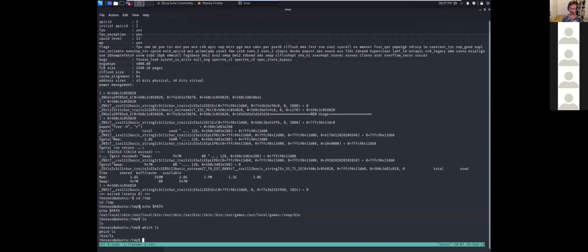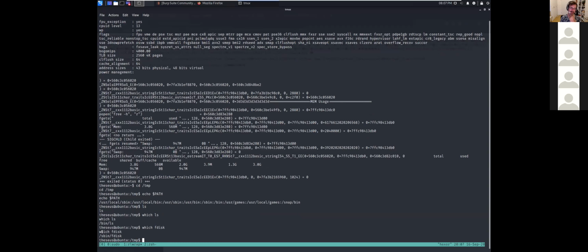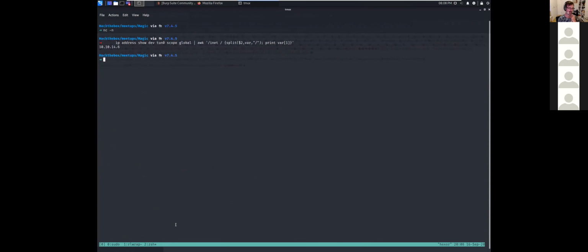So basically what it's doing is just running fdisk. So if you do which fdisk, we can see it's located in sbin. So the one is right here. So what we can basically do is make our own fdisk binary, but none of these paths are usually writable. But something we can do is change our own path to include the location of our custom fdisk binary, which is basically just a malicious file. So let's just decide on a port we can use.